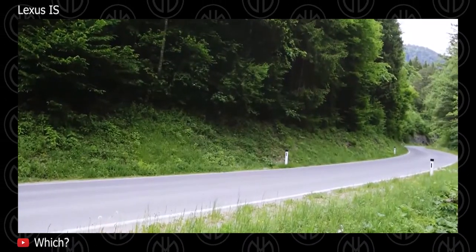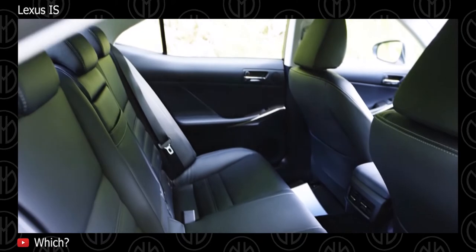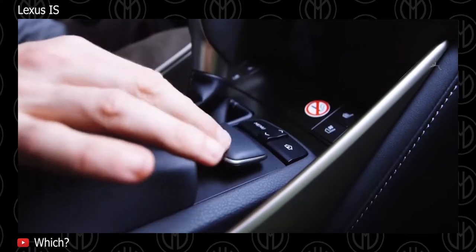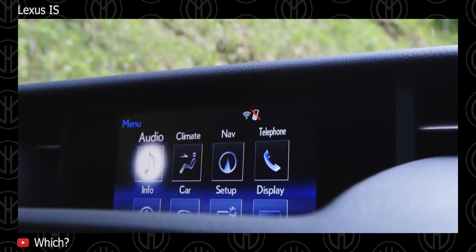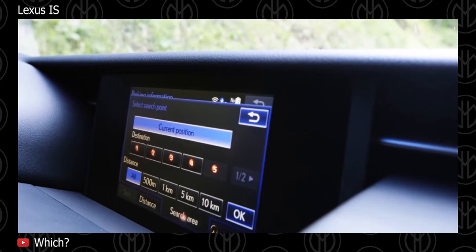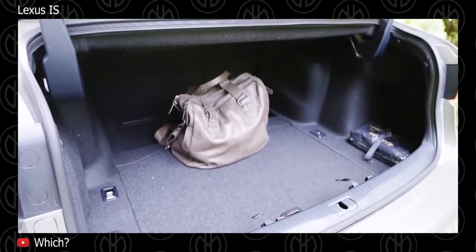The new generation is more driver-focused, with ergonomic interior features, a lower driver position, and 60-40 split folding rear seats for cargo carrying versatility. Standard features include LED DRLs, fabric or premium seat surfaces with 8-way power-adjustable front sport seats, user-selectable drive modes, HID headlamps with headlamp washers, and Lexus display audio. There is also the F-Sport package, which has the optional adaptive variable suspension control that actively matches gear changes to G-forces generated during cornering.